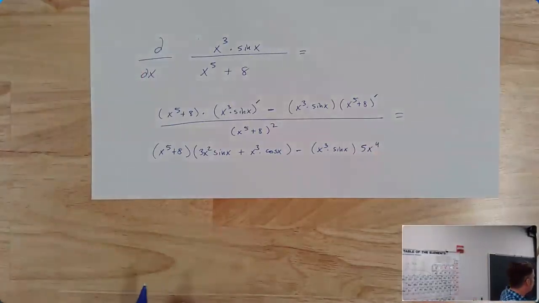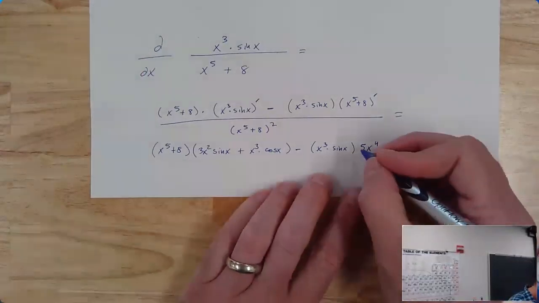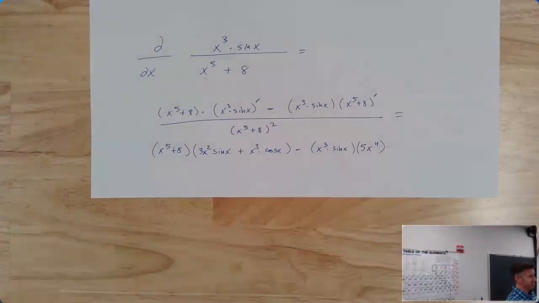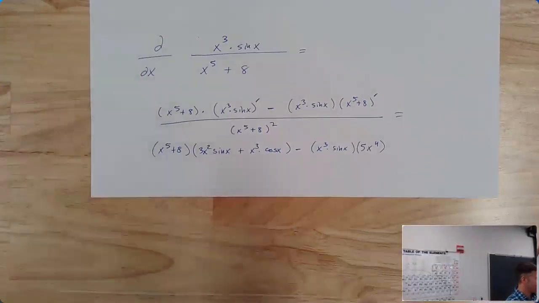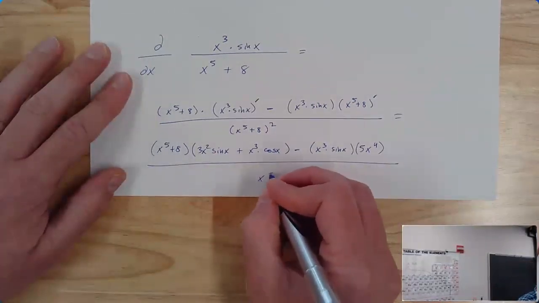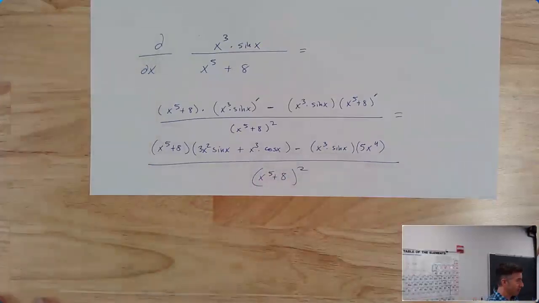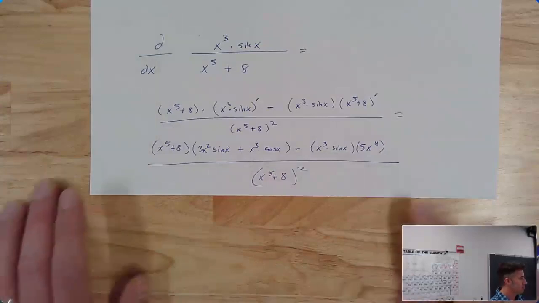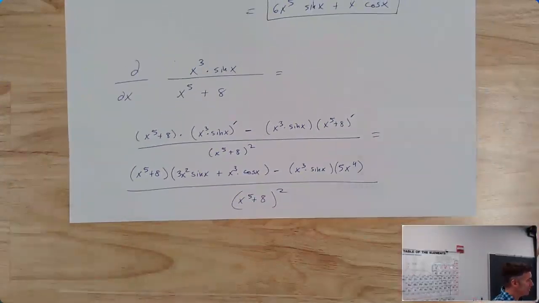It's a good idea to put parentheses around things, but if you only have one term, you don't have to. It would totally be fine if I wrote parentheses there, but it's not necessary for just one. But if you have two things added together, you definitely need parentheses around them to indicate the multiplication. All divided by x to the fifth plus 8 squared. And no one should be asking you to simplify this, right? It's not totally ridiculous, but there's no point. There's no good reason to simplify this other than showing that you know how to multiply things out.